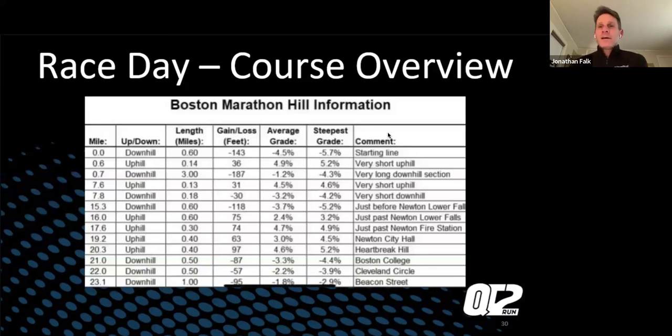This is a breakdown of the hills, the different uphills throughout the course. You get a sense of where there are ups and downs. Again, the terrain undulates as you go through, so even when there aren't big ups or downs, you're rarely on a level. Feel free to take a screenshot of this if you want to think about it. The gist is that you're always going to be dealing with slight ups or downs, so think of that as a benefit to you and your body. If you train for that, you're going to be able to crush it. Next slide.